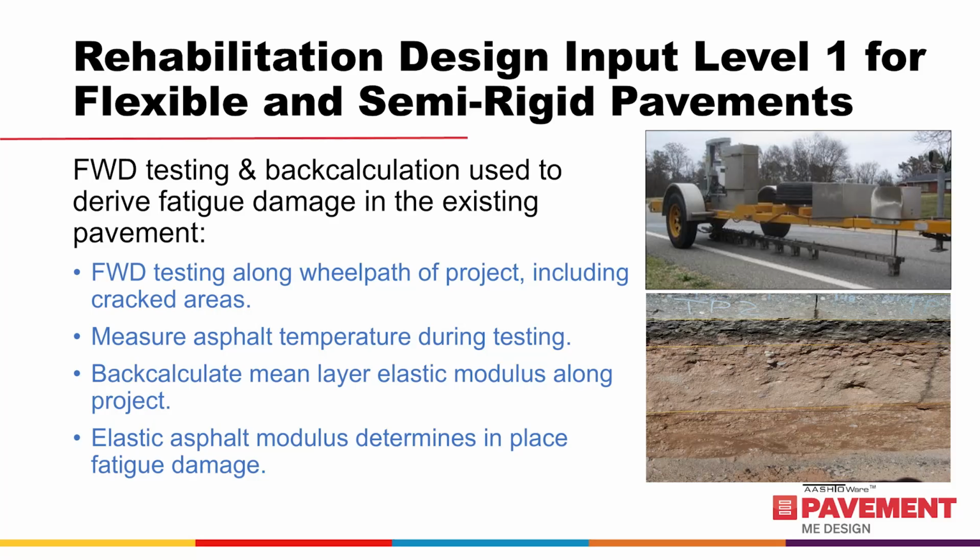Remember, as previously discussed in the training course, the asphalt layer temperature is rarely measured during routine deflection testing for rehabilitation design, so it can be calculated using the air and/or pavement surface temperature recorded during deflection testing. Back calculation is performed to determine mean layer elastic modulus along the project. Elastic asphalt modulus determines in-place bottom-up fatigue damage of the asphalt layer.